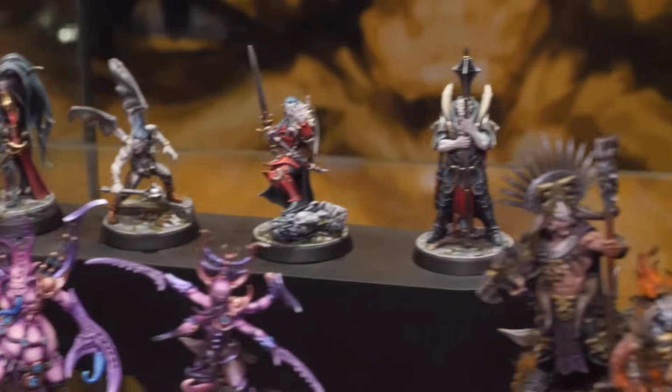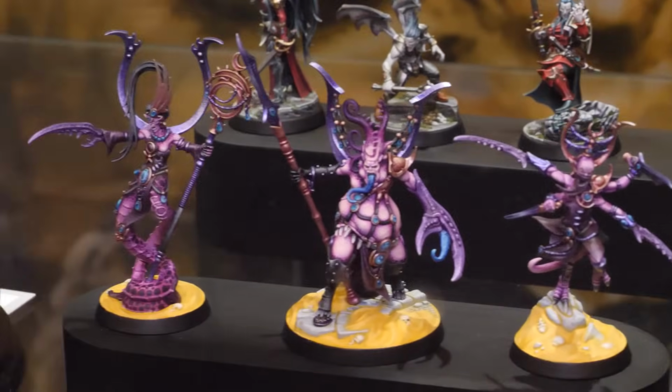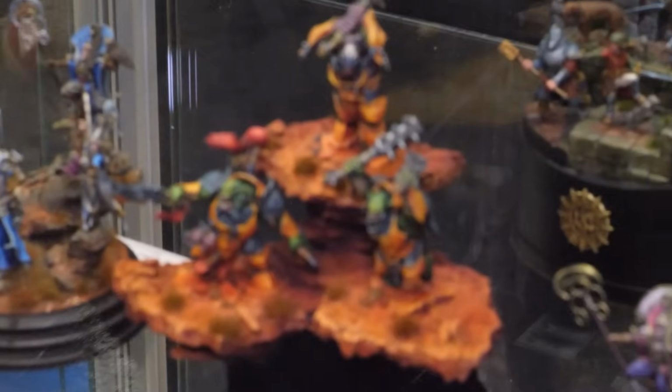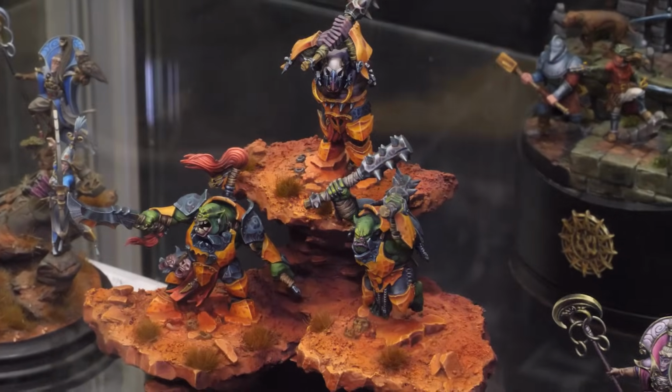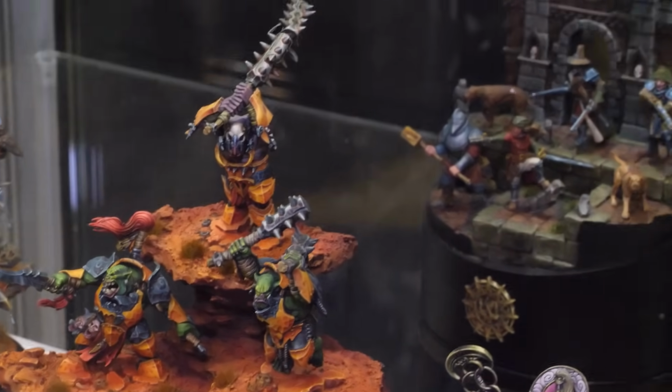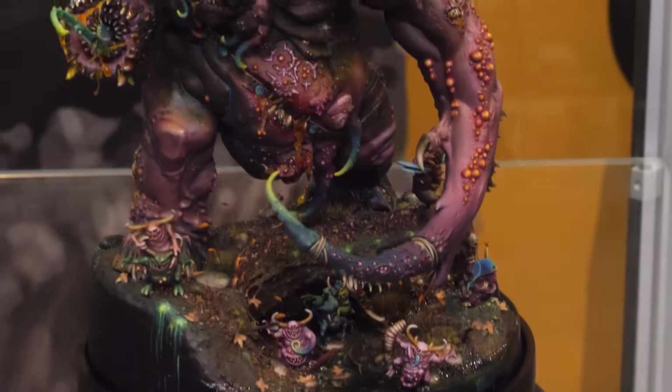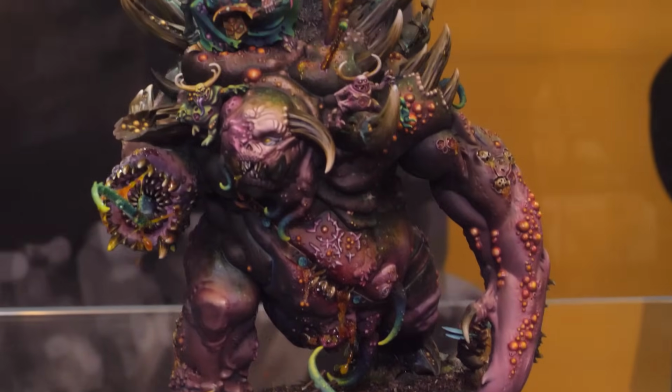So now, if you didn't want to go up on stage to be part of the little group that gets judged, you could stay sitting. If they called you out for a trophy, then you could go up on stage and get the trophy. If not, it didn't matter because you didn't have to be in front of everyone. And I really appreciated that, because not everyone likes to be up on stage in front of everyone with bright lights and everyone looking at you. It can be a little bit scary.